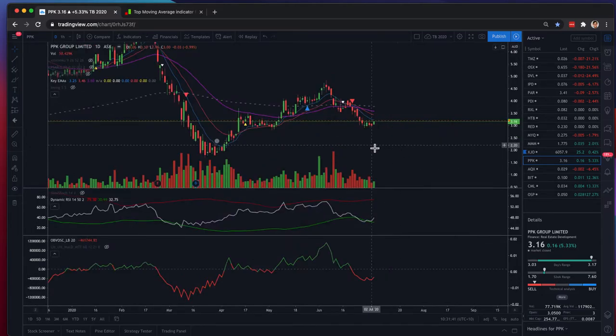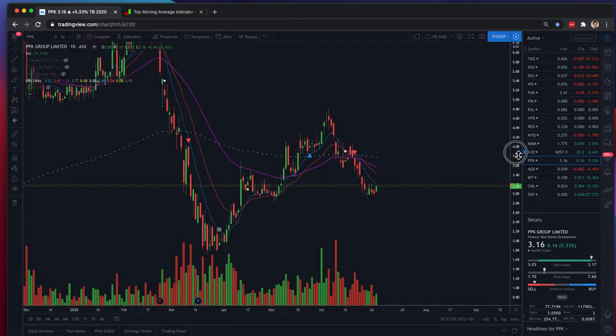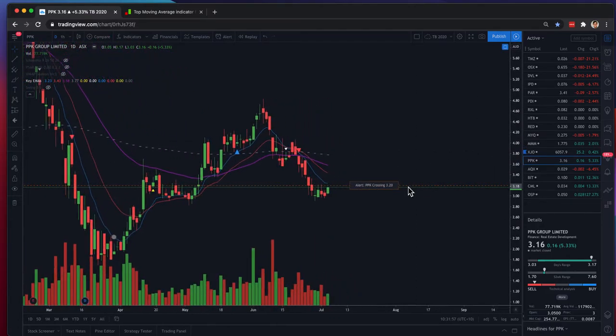The reason why we can tell that is because volume has dropped off. The RSI is ticking up. That's another sign. And the OBV is starting to tick up as well. Now, to confirm this, we'll wait for Monday, to see whether it continues going back down.